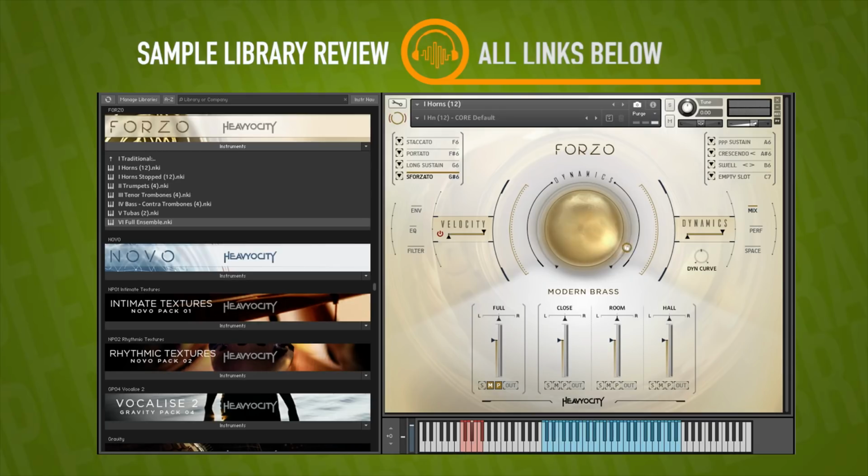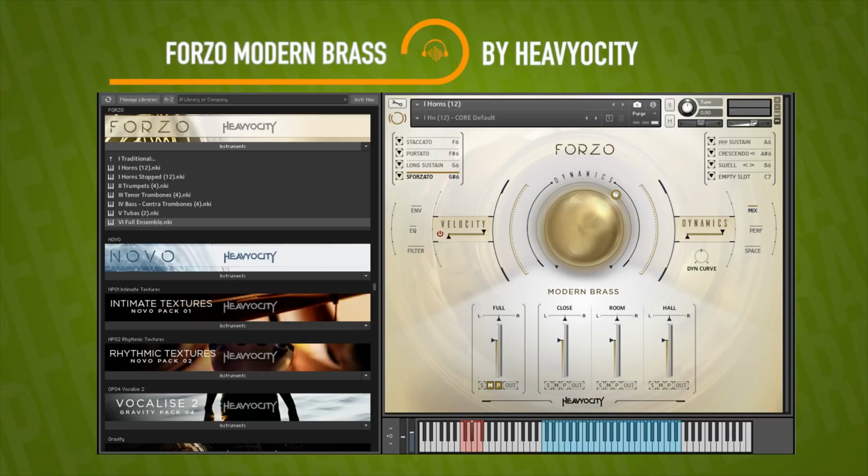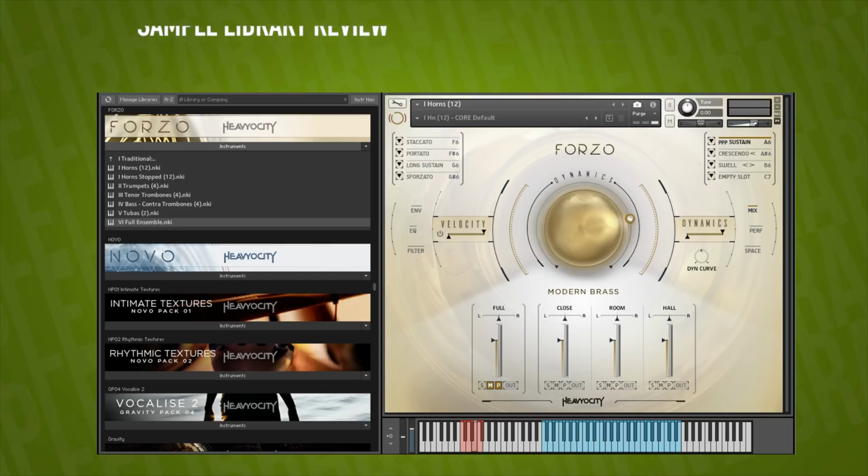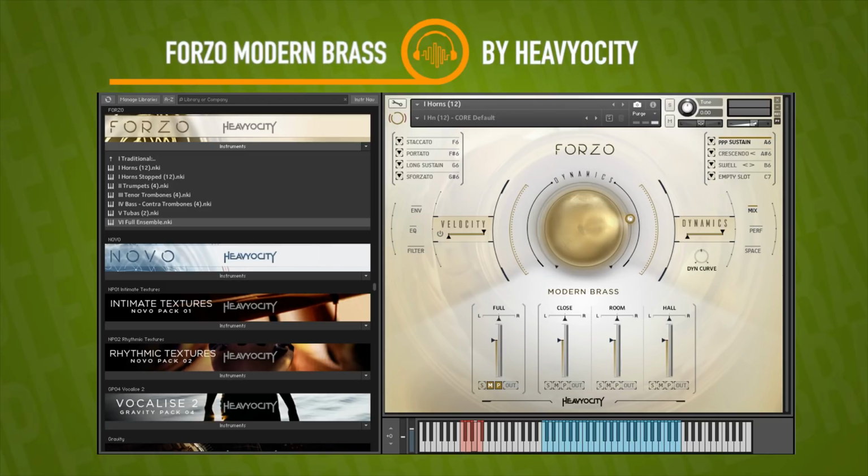I do want to make a special note here to let you know that not only do we have controls over dynamics with CC1 and some expression control with CC11, it's also velocity sensitive, which is really nice because it gives you the ability to kind of play in, and not always worry about getting your phrase to come out right just by trying to get your CCs moved around. The velocity combined with expression and dynamics makes it much more playable. We've got sustains with pianissimo.